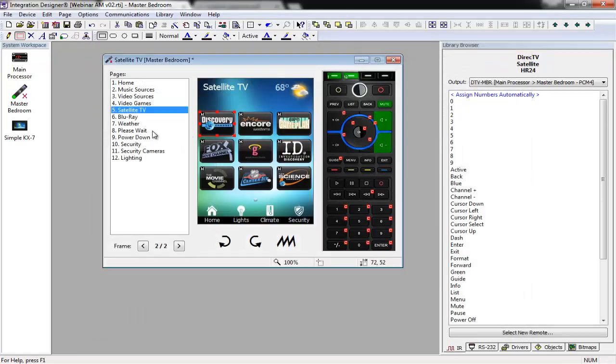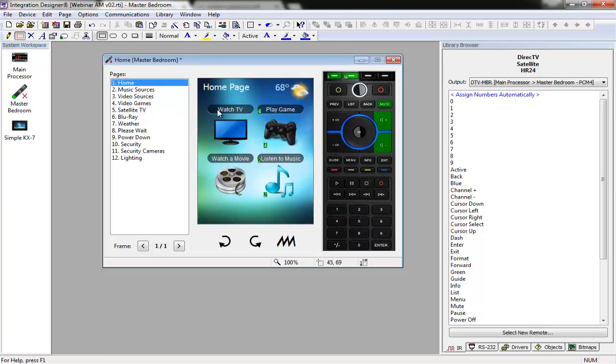So each one of these little macros that we created here is just the start. Tomorrow what we'll get into is creating a little bit more robust of a macro situation where we need to actually create like a watch TV macro or a watch a movie macro. And we'll throw a few other little wrenches into the spokes here just to kind of show you some different options and ways to get around things for creation of those advanced macros. We'll also talk about creating two-way feedback, how to utilize drivers, and introduce you to RTI panel and its configuration settings.